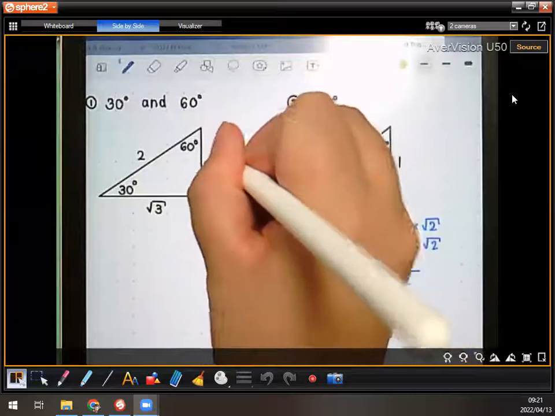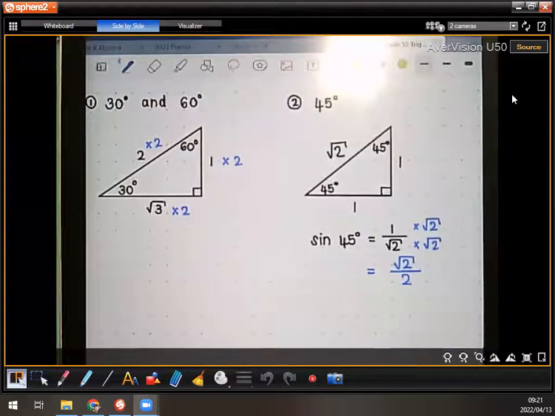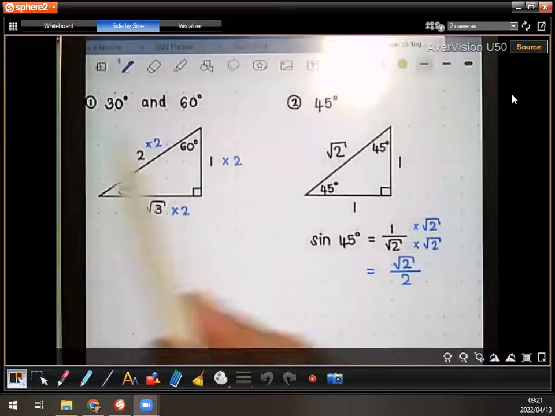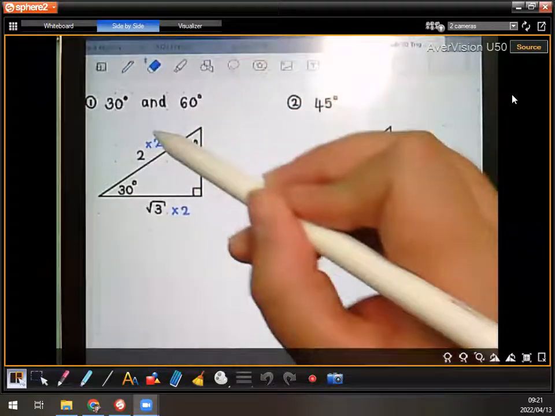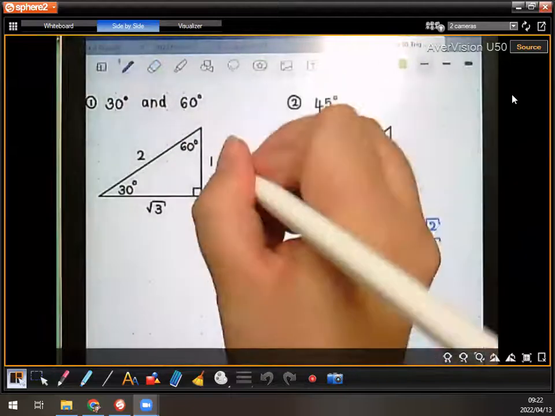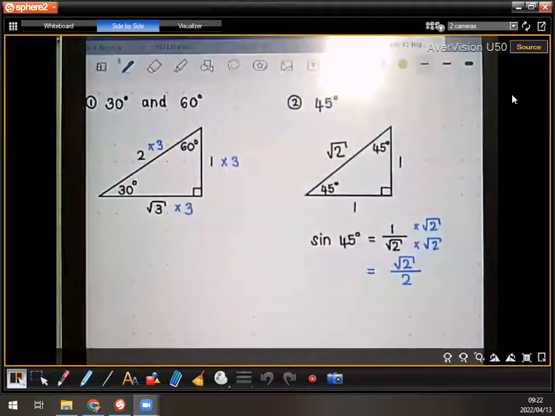Don't write this down, but I'm just going to show you. If we're doing similar triangles, we can say those will also be 3 sides of a triangle with those same 3 angles. So if I have 2, 4, and 2 root 3 as my 3 sides, those 3 sides will be in proportion with these basic 3 sides. You remember sides in proportion from similar triangles. In the same way, if I multiply all of them by 3, so 3, 6, and 3 root 3, those will also be 3 sides of a 30, 60, 90-degree triangle.